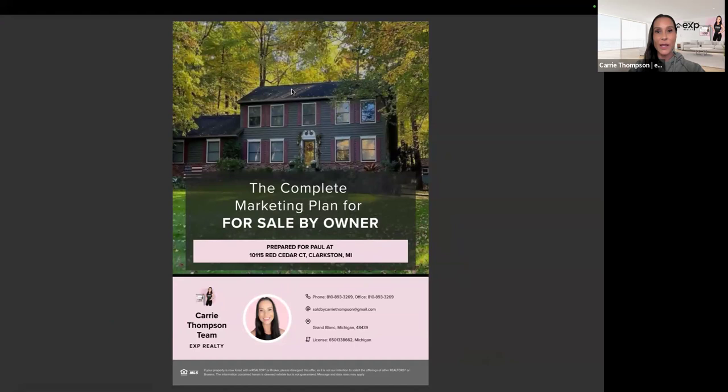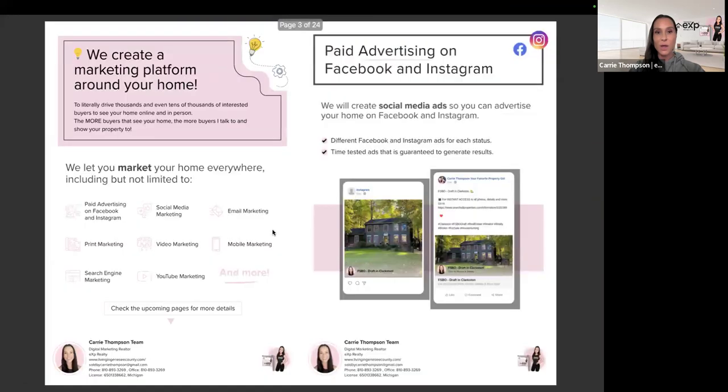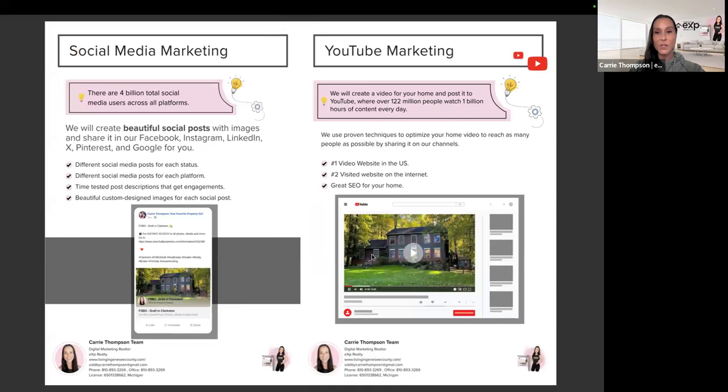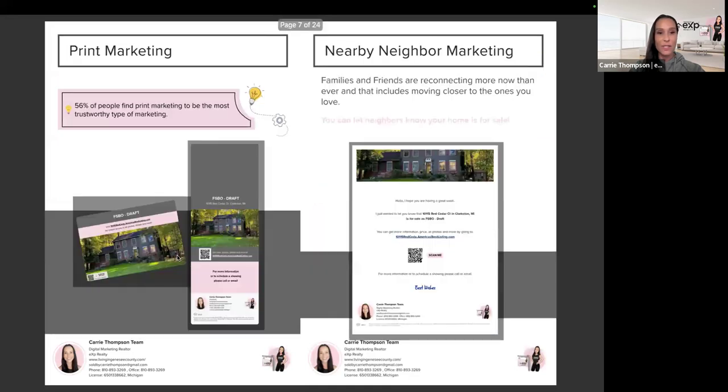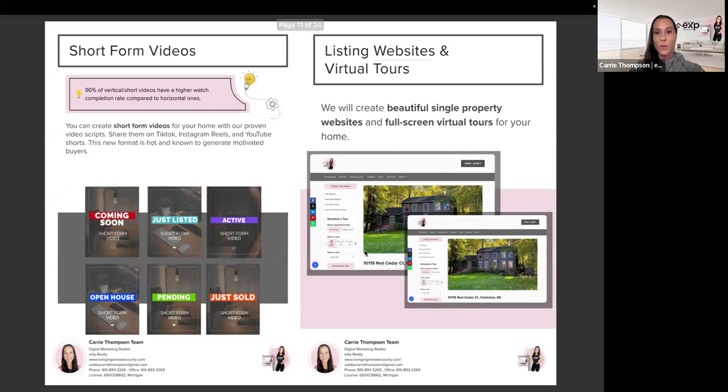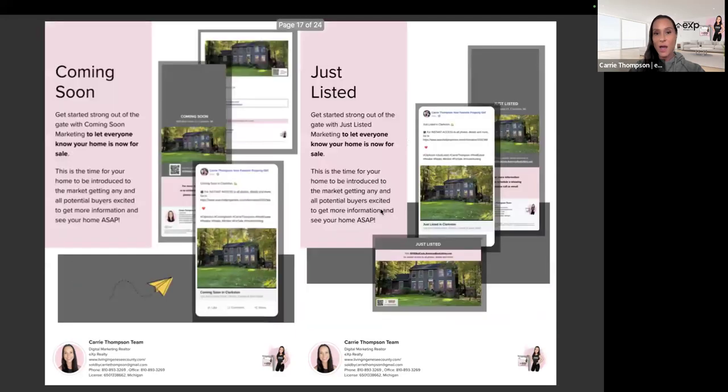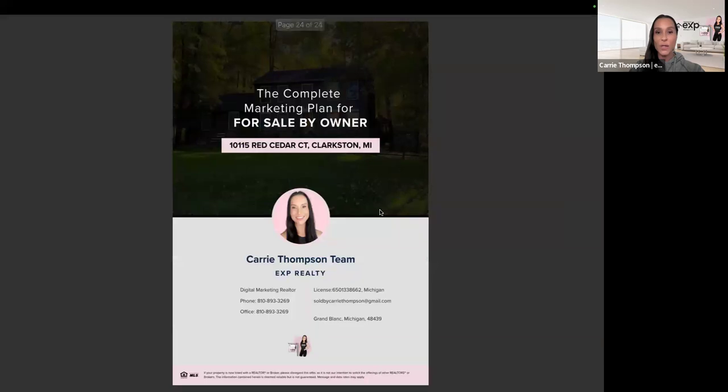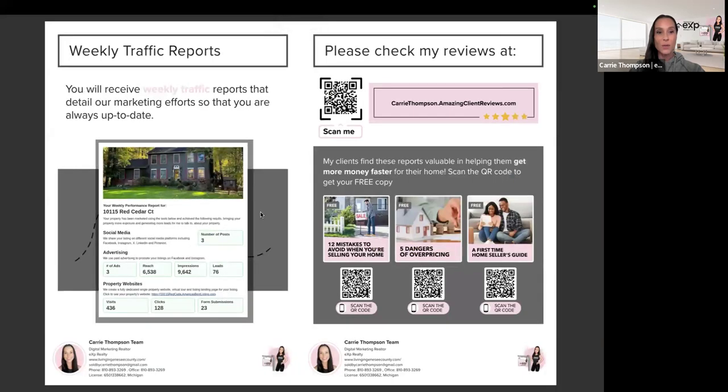So this is what you would send to them. You can text this to them as well. That's their property, and again, here is all of the marketing. His picture of his house is everywhere, on YouTube, Facebook, and Instagram. It talks about your mail, your flyers, your door hangers, the way you run ads, its own property website. All of that is right here. It's really a cool, powerful thing. It shows them that you track, and this is the tracking. Here are some QR codes if you want to download these guides. Super cool stuff.